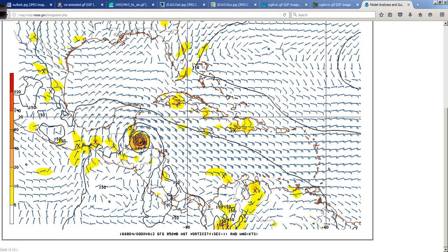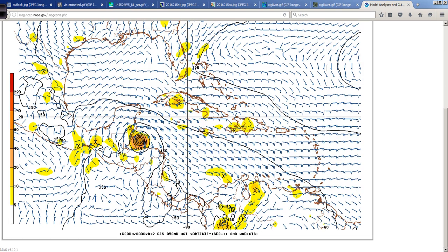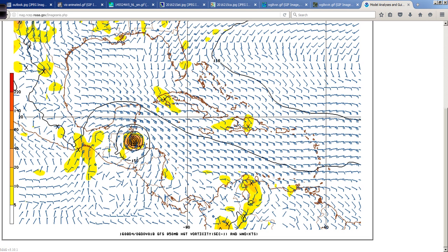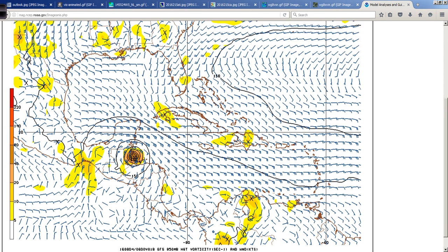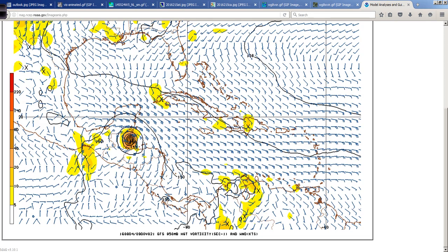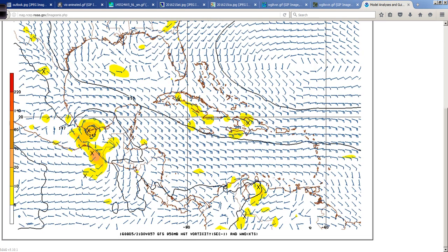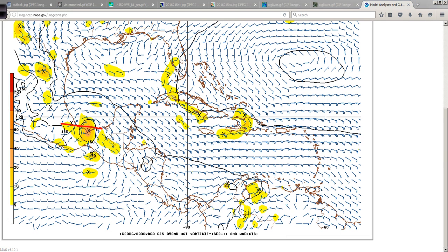Luckily the GFS is every three hours now for each frame. Going back to the beginning, you notice it has a little bend back towards the west, and then it looks like it goes slightly south of west — so a landfall in southern Belize is possible. Roughly 18 to 24 hours out this should make landfall in Belize, then it cuts across northern Guatemala and on into Mexico with a trek over the extreme southern Bay of Campeche, and it may just die out over land. According to the very latest GFS run, this is coming into the southern part of Belize, meaning areas north of there — including Belize City — could be right in that right front quadrant.